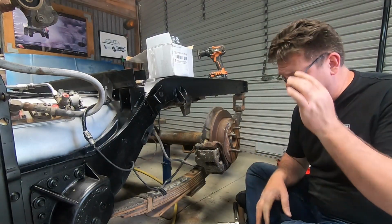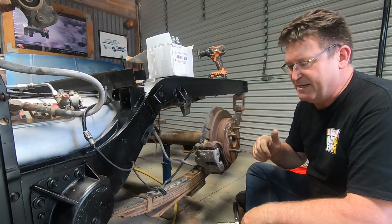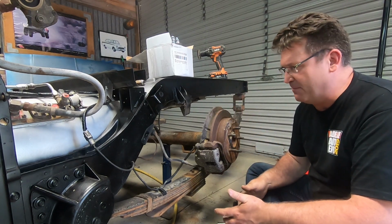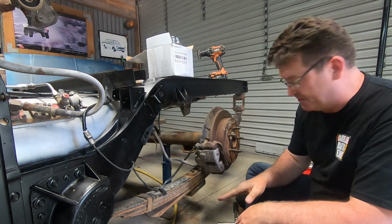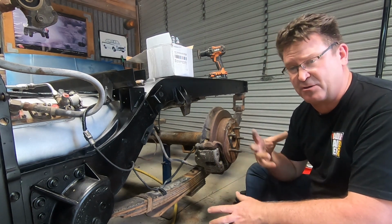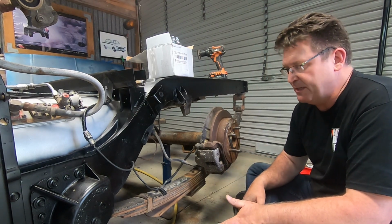All right, for my next trick, I'm going to reset the rear leaves on this 1 tonner because they are actually set up currently for, I don't know, a 1 ton of weight in the back, and we're not going to have that anymore. And these leaf springs have got extra springs and blocks and bits and pieces that just don't need to be there. So there is a cool way of doing that reset.